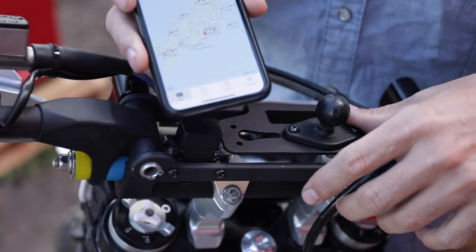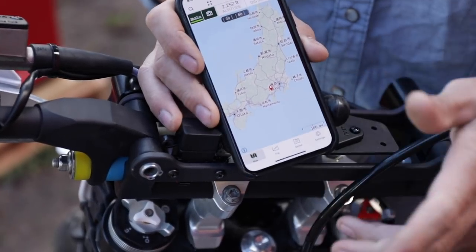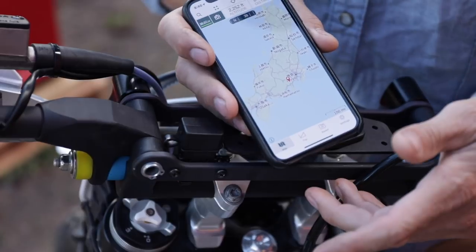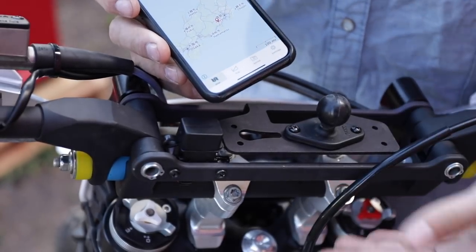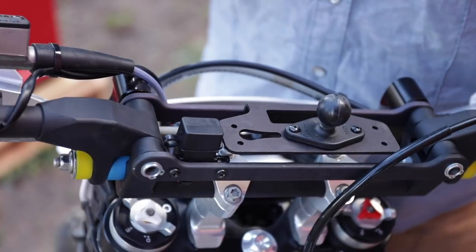The problem that I was having was the constant dread that my cell phone's dying, right? That's the first thing. The other thing is I was keeping it in my pocket, and I was stopping a hundred times, opening my pocket with the gloves on, taking it out. It was really a hassle. So I thought, I've got to change this. I've got to do something different.